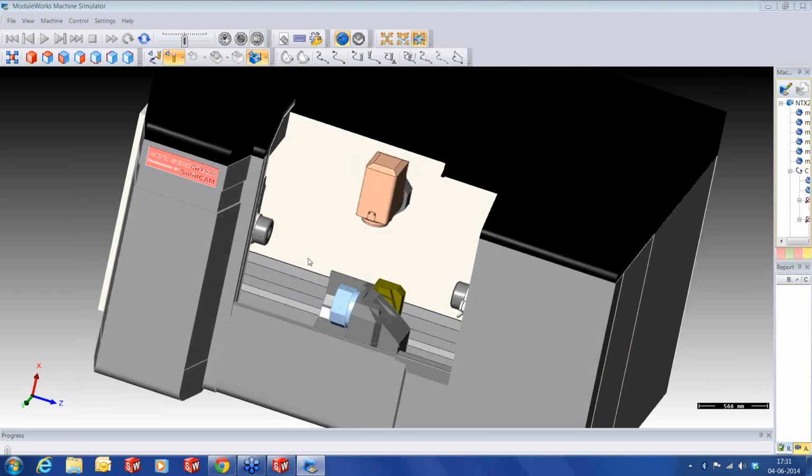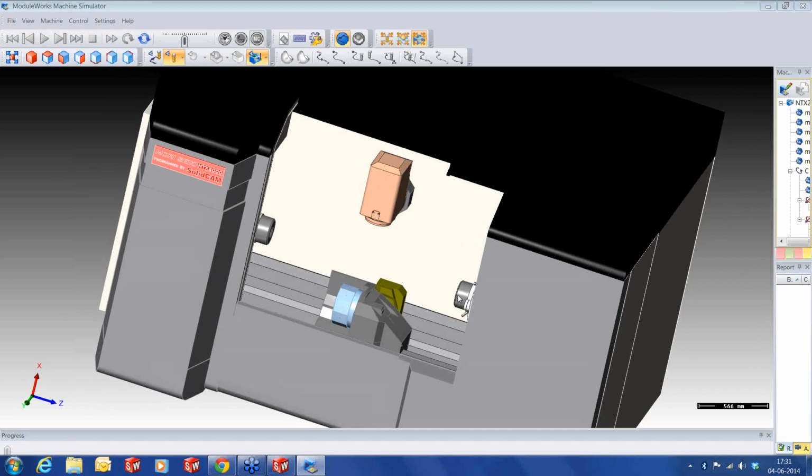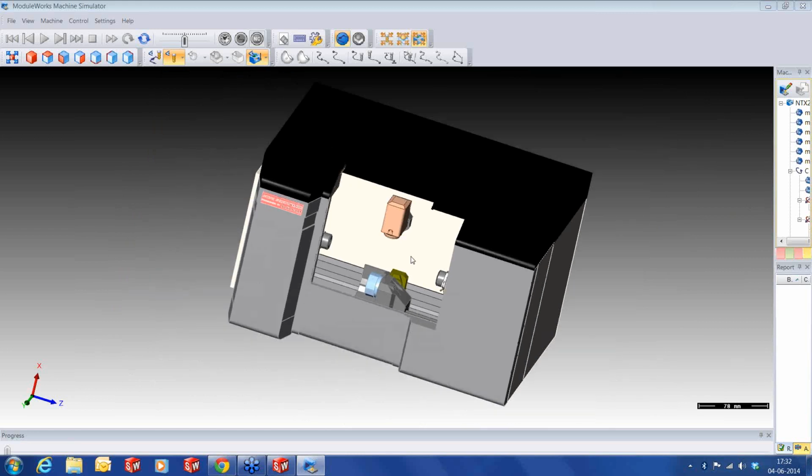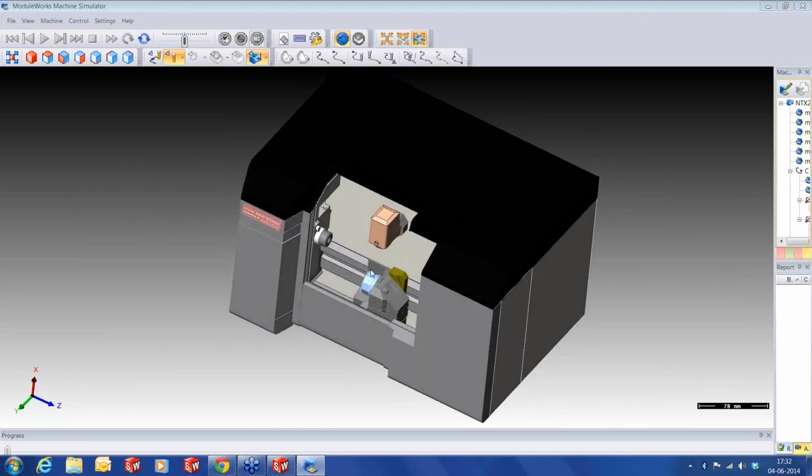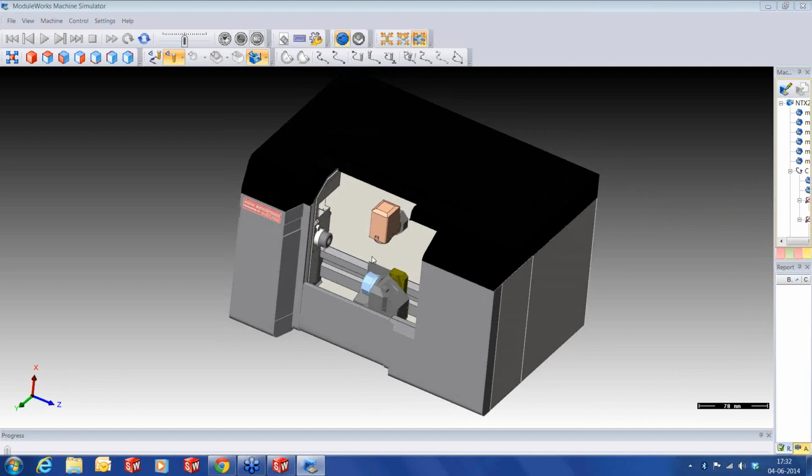It has two spindles, a main spindle and a sub spindle. It has a B-axis, that's a head. It's basically going to swivel around the Y-axis. And then we have a lower turret which has both X and Z axis. So it's about 9 axes that we have in this machine. Plus the sub spindle can go in the front, ahead in Z axis, and can grab the component and come back, and then we can start the machining again. So we're going to use this machine to cut our impeller today.